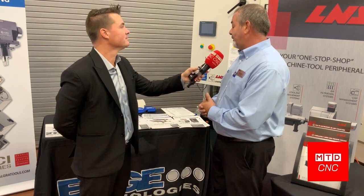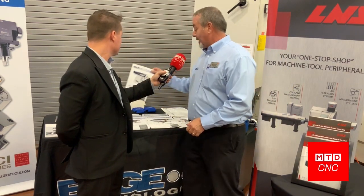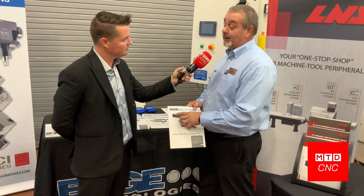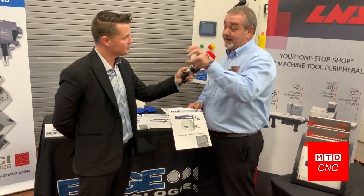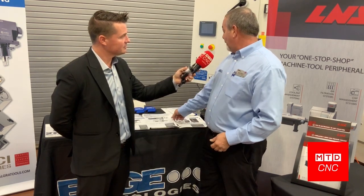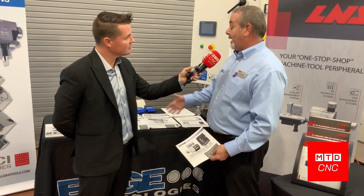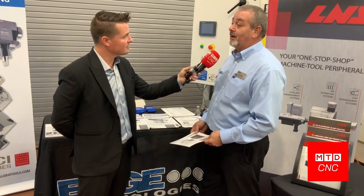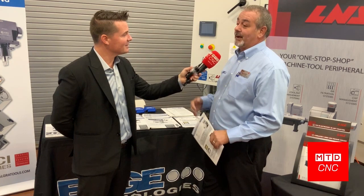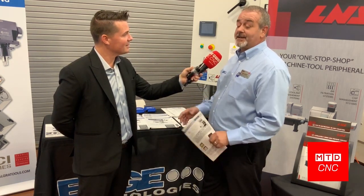One thing — you mentioned cobots and stuff like that — one thing that we've developed is an unloader. Customers out there may not be aware of that. It's the same footprint as a short loader; it'll actually go up inside the sub-spindle of a machine and pull out a finished product — a lot of shaft work and stuff like that. We've also been having good success with our mist filtration, both water-soluble and oil. And then at IMTS, we launched our 3-inch Patriot, which gives us a better price point between our current 3-inch and the FMB stuff. We're waiting to see all that stuff start hitting.